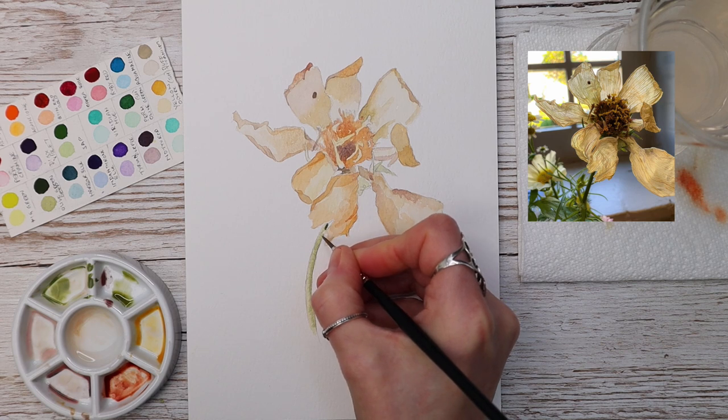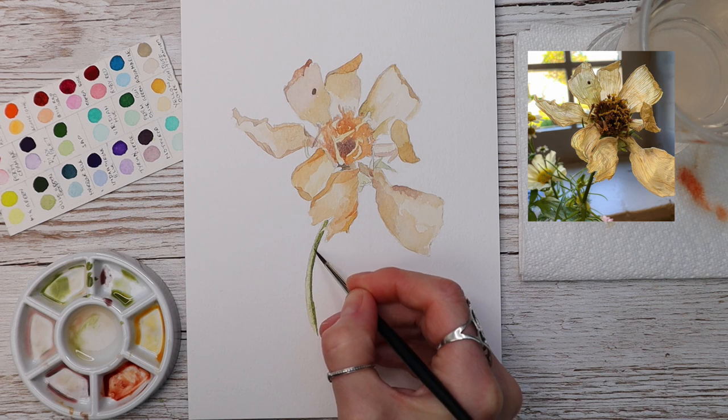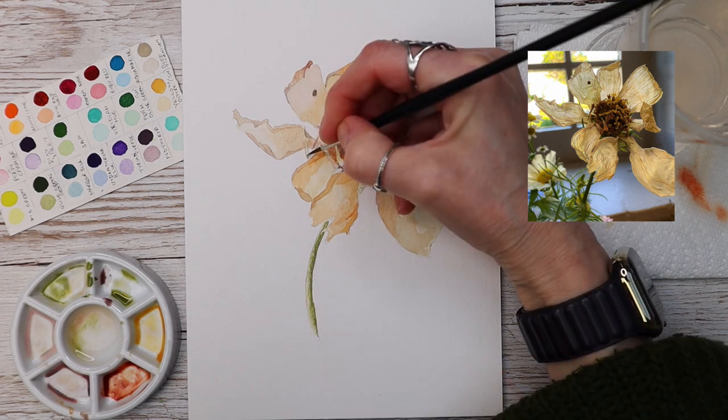So this is olive green deep, and now that that first wash is dry, I'm just going over with that little number two round and just blending that in the same way as before.